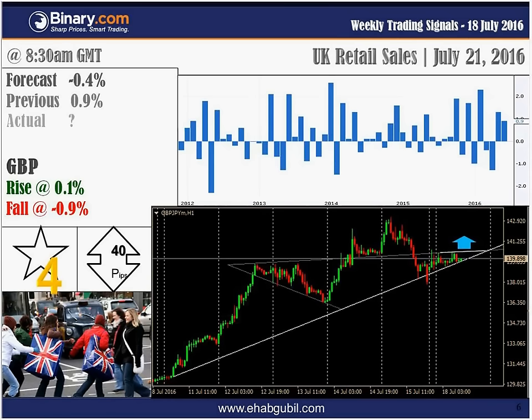Our tradable deviation or surprise factor for UK retail sales is 0.5%. So we should consider making a rise option on the pound if we get an actual release at 0.1% or higher, and a fall option at minus 0.9% or less. If we get a number between these two numbers, the actual release, I expect the market to keep going in the same trend or move within the support and resistance range.